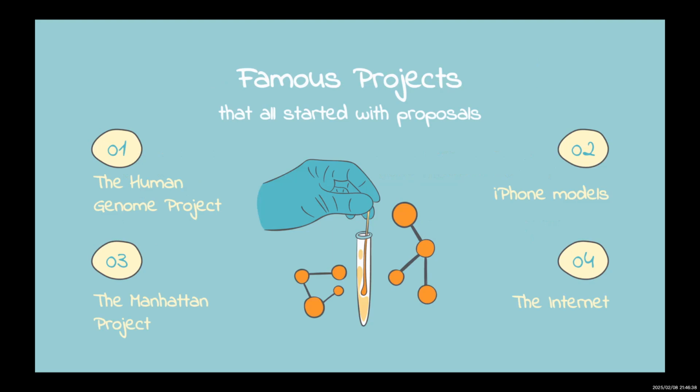All of the iPhone models, they also likely started with proposals because these people at Apple need to figure out what new functions they want to add, why would they add these functions, what resources do they need from their programmers or from their factories so that they could actually build these models, and how are they going to market these models. Those are all considered in their iPhone model proposals.